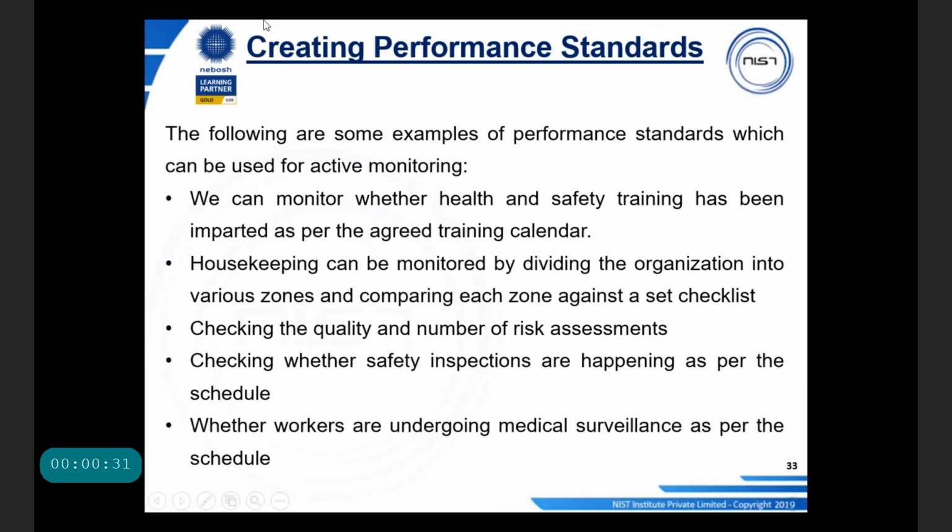All right. So creating performance standards. What does this slide talk about? The following are some examples of performance standards which can be used for active monitoring. Now, what we spoke about as active monitoring methods, whether it is inspection or audit or survey, sampling, any of these methods you use to gather some data, isn't it? Some examples are given here about what you can monitor. Using the inspection method, using the survey method, what are you going to monitor?